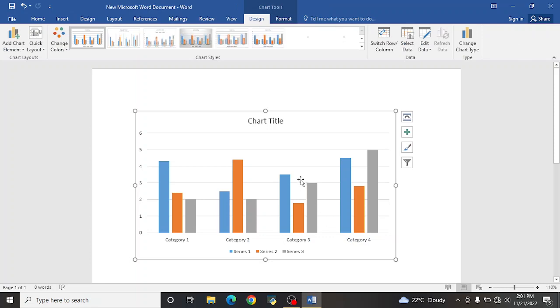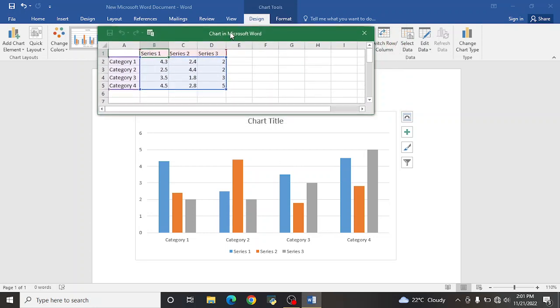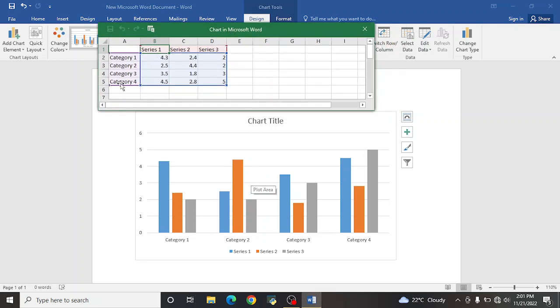Here we have our chart. As you can see, it comes with a table where we can design it. Let us, for example, say we want to compare marks for students. So the categories will show the names of the students. For example, we have a student known as Edward.